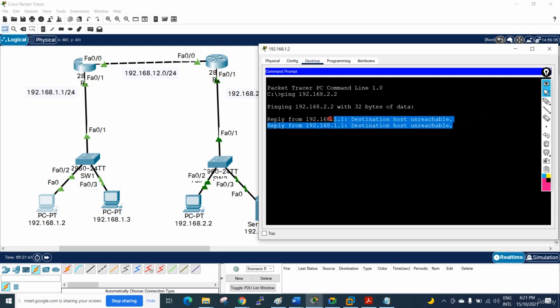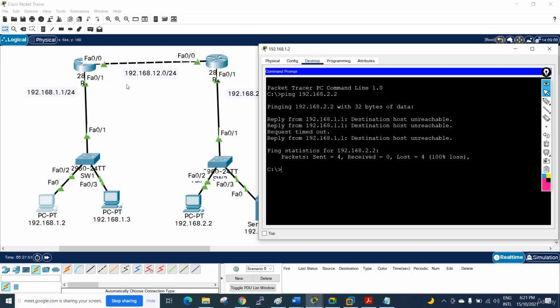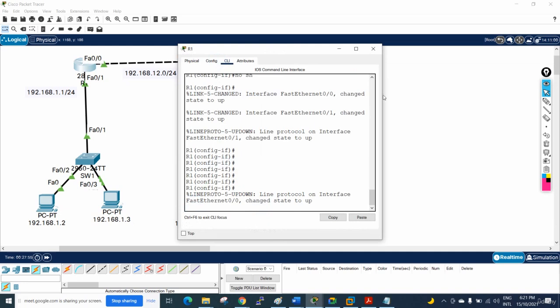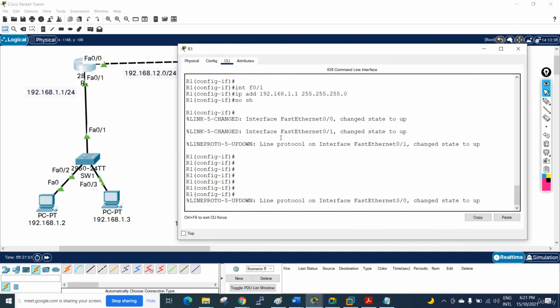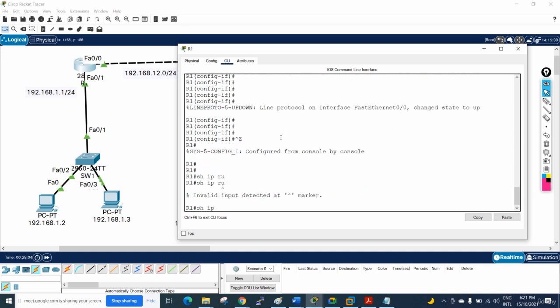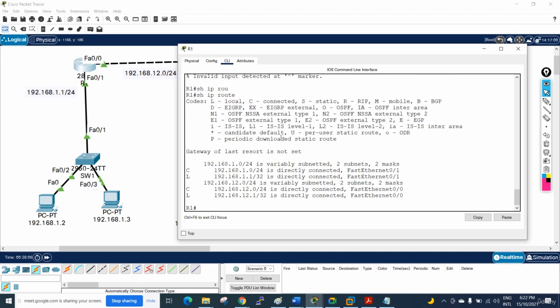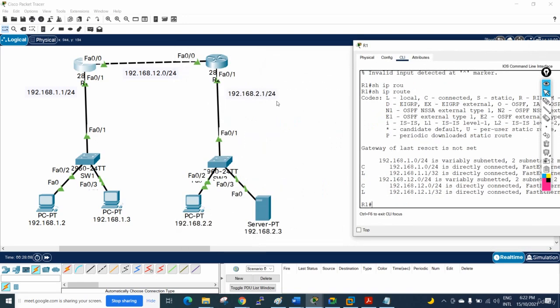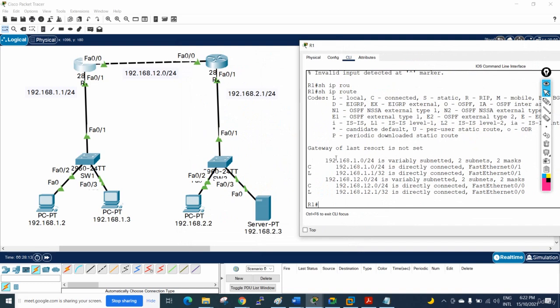If you see destination host unreachable, it means these packets are coming to this router, but the router doesn't know anything about this network, so it is dropping the packet. How do I know this router doesn't know about that network? I can write show ip route. If you see here, in our routing table we don't have 192.168.2.0.